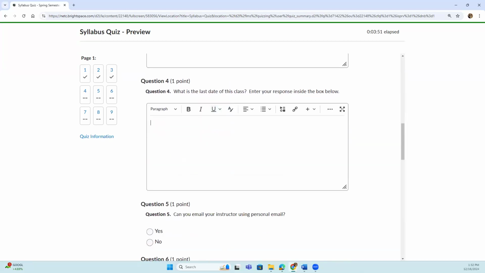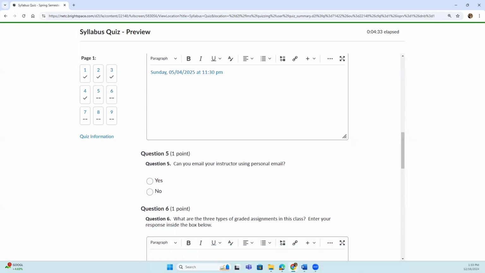What is the last day of class? The last day of class is Sunday, May 4th, 2025 at 11:30 p.m. After 11:30 p.m., students will be cut off completely from this course, so the course itself will gray out inside the D2L. Hopefully, students can finish the majority of their work so I can get a chance to grade them a little bit ahead of time, so you kind of know what your grades are before the course grays out. You can also check your numerical grades and letter grades in self-service at the end of the semester, even after this class is closed.